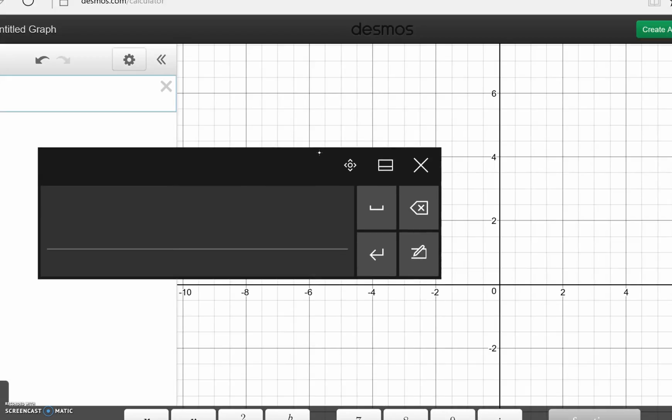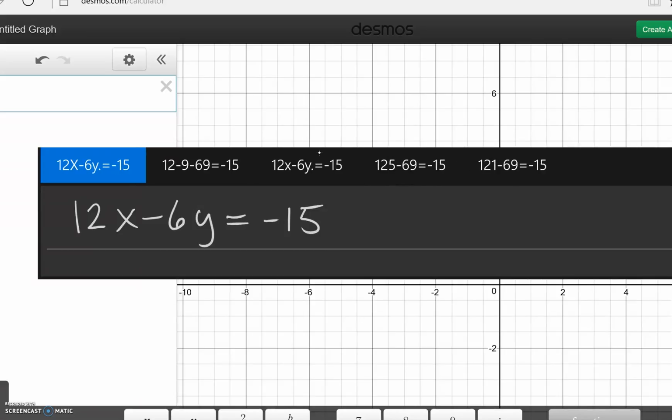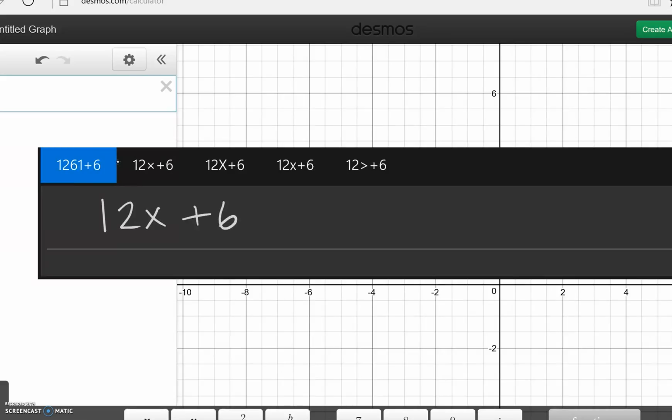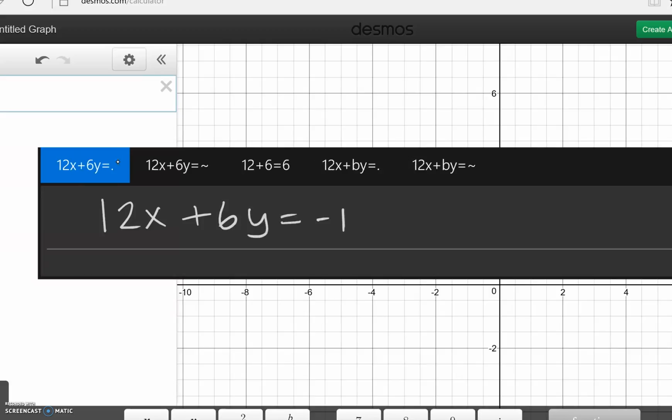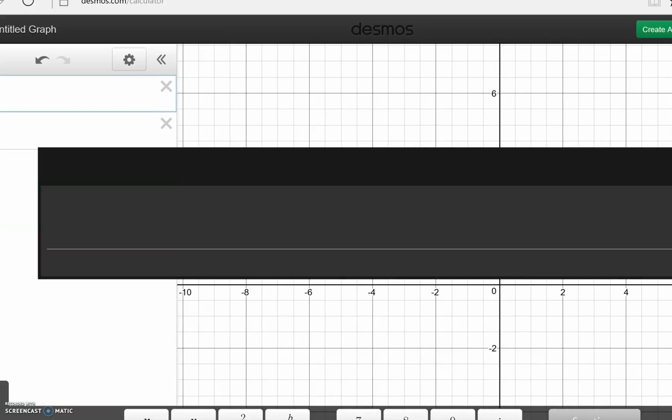You can't see everything I'm typing here because my screen is a little off-centered, but I'm going to just write in that first line, 12x minus 6y is equal to negative 15. I'm going to hope that that works out, so we'll try it. All right, this is not working.